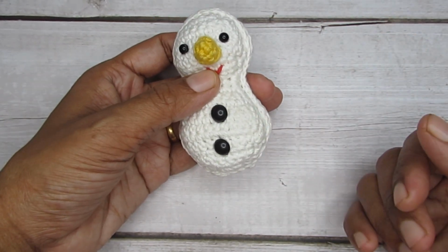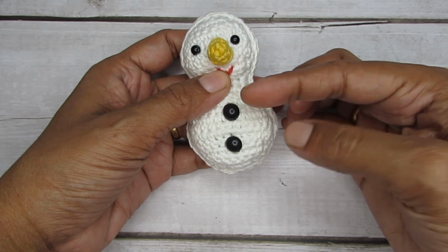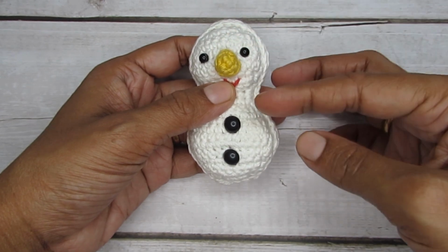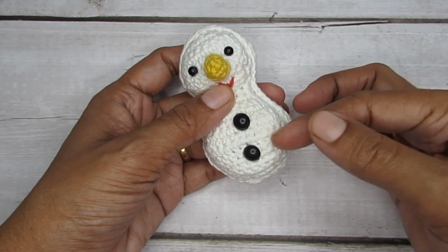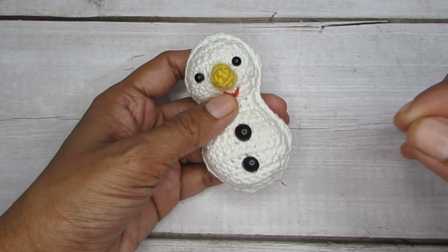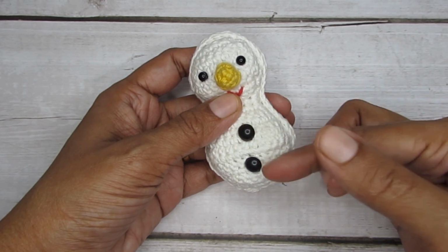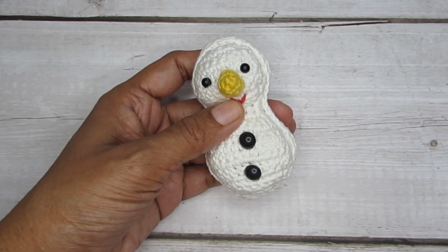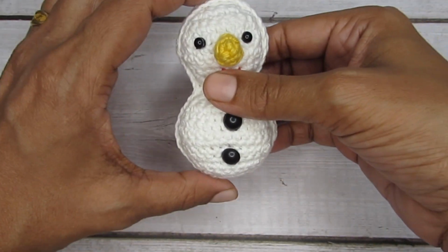Now one thing I forgot to mention was to add the buttons. So here I have added the safety eyes. This is something that you can do once you finish with the face part. So just before you stitch both the pieces together, you can add the buttons or safety eyes. Now if you do not have that, you can just make a magic circle and put 5 single crochet into the magic circle. Then you'll get a small circle. So if you want, you can attach that also. So I have put a small link to this portion here because I just forgot to say that before we stitch this up. Okay. So yeah, that's how the body, head, everything is done.